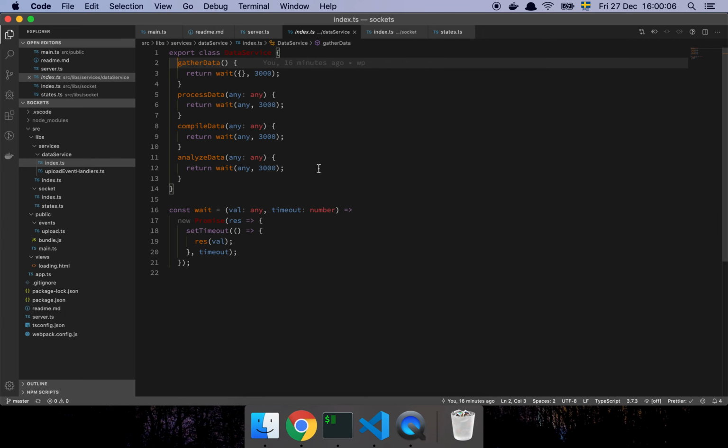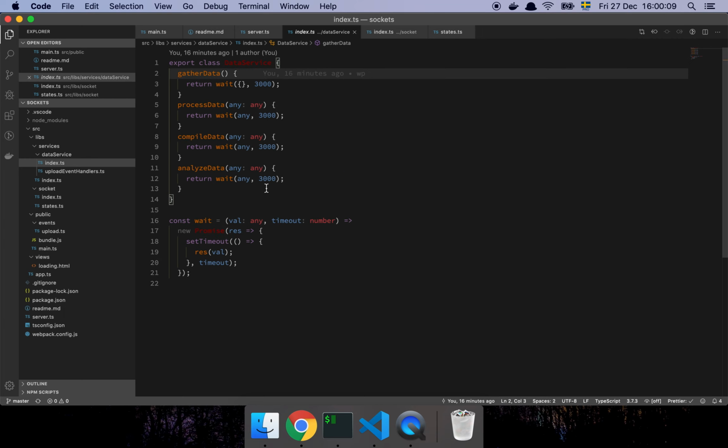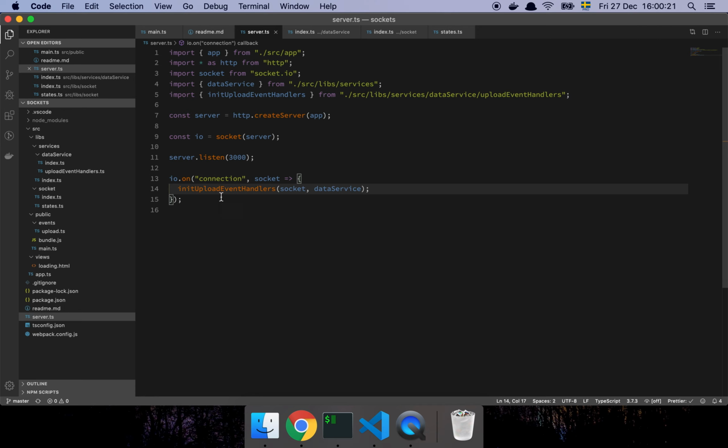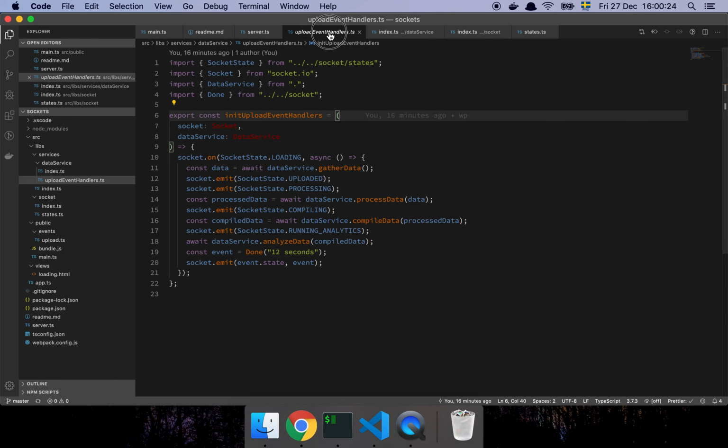And here is my little fake service. I'm faking this, but just try to take away the message from it. The idea is that you create a layer between the actual business logic and the socket event handler. Think of this event handler as the glue. This is the glue that connects the incoming request to the output. That's all it does. It doesn't know anything about how to gather data or process data or do whatever business logic you want to do, right? You have a service layer or some layer that knows how to do that.